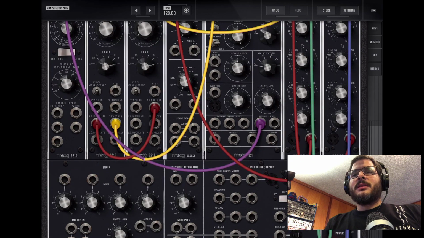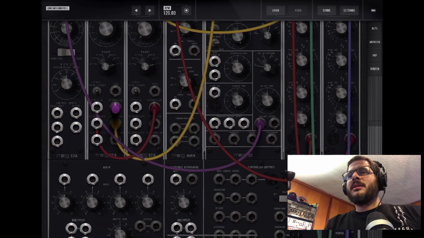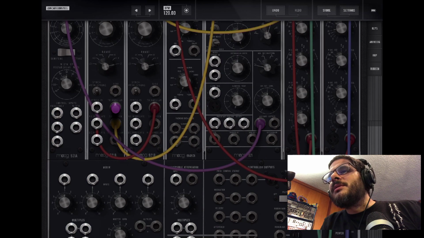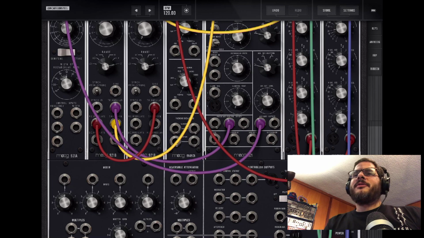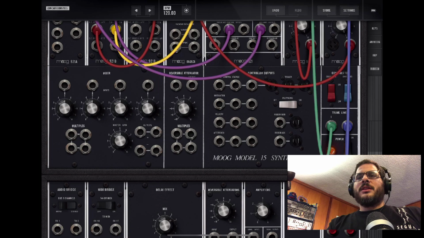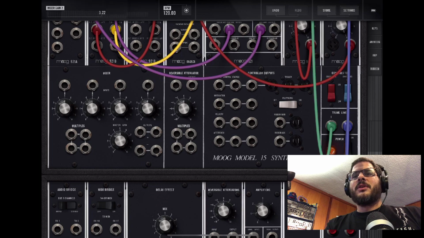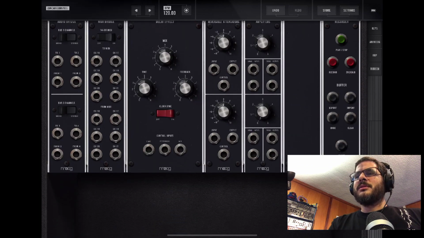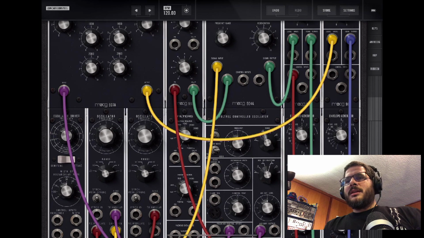Maybe send the triangular from our modulator into the frequency control input of that third oscillator as well, the droning one. This mixer right here can become a voltage controlled mixer, right? I can send controls to these four knobs over here for 1, 2. So yeah, there's no limit.